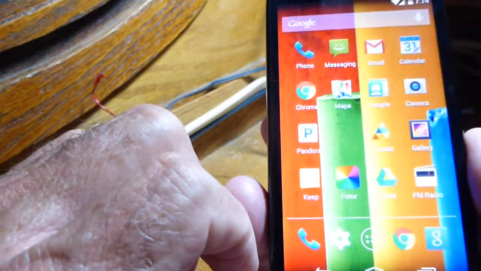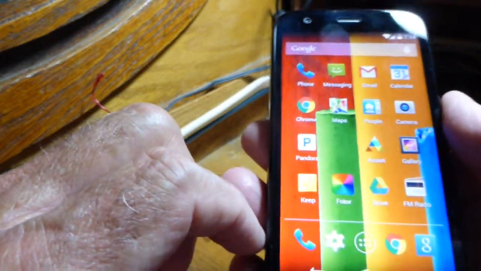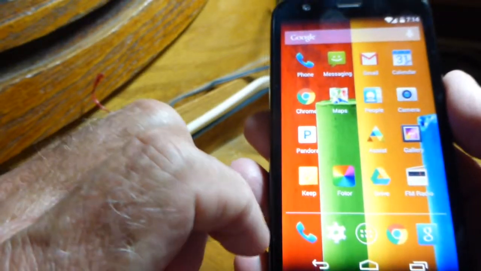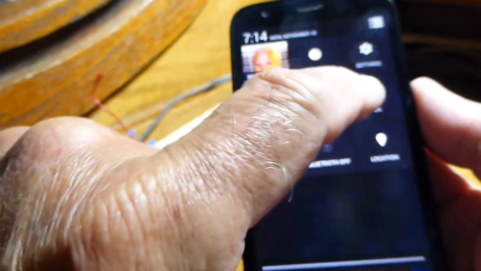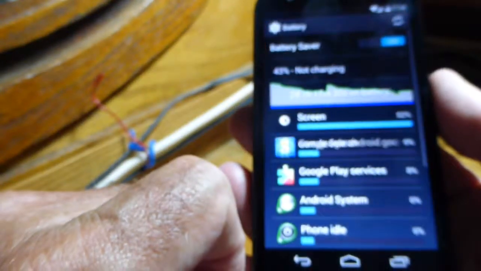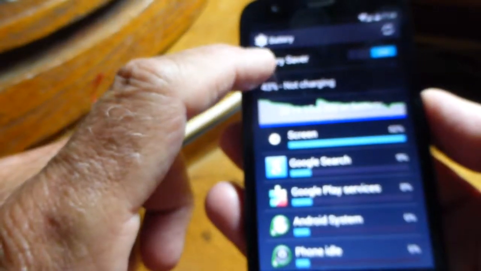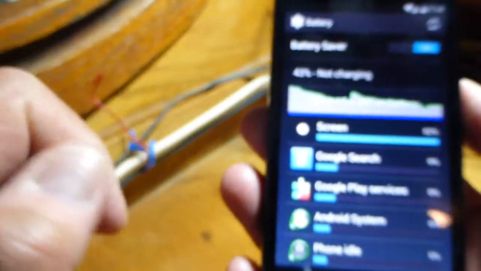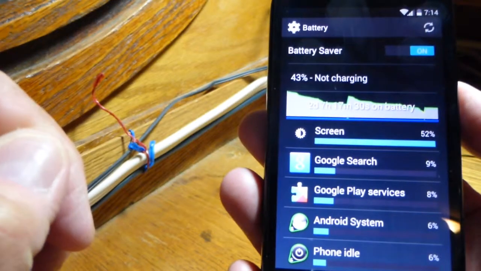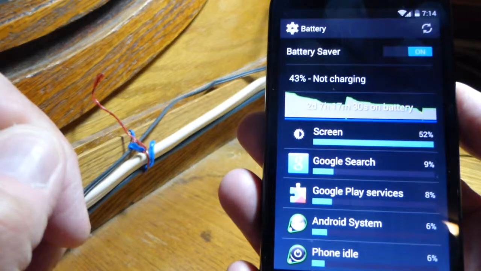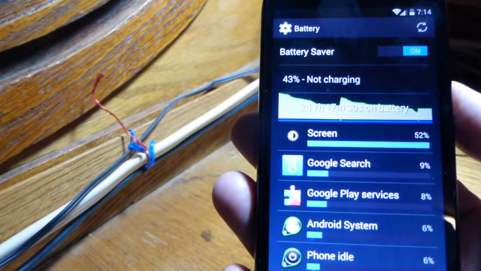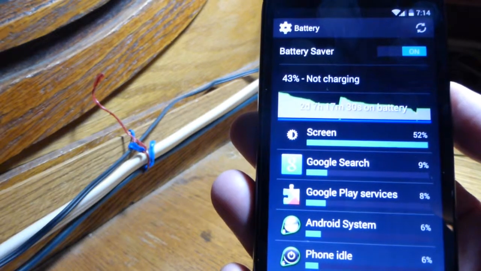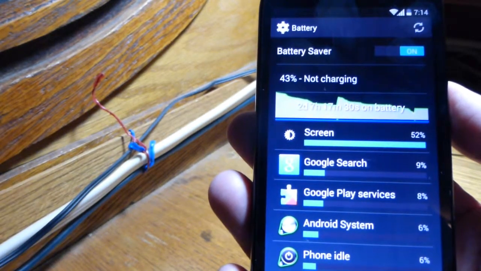Alright. Now let's see what else I want to do. The battery. Again, we go straight from the battery box, the little square battery box. Hit that one. Now, the battery saver up at the top, you want that on. What that does is, when the phone gets down to about maybe 15% or 20%, which is all the power it's got left, the phone automatically cuts off all the apps, so they can't go out and get updates. They can't go out and talk to the internet.